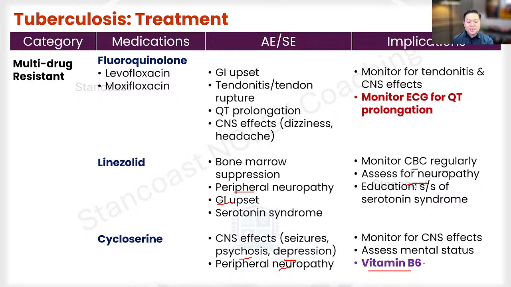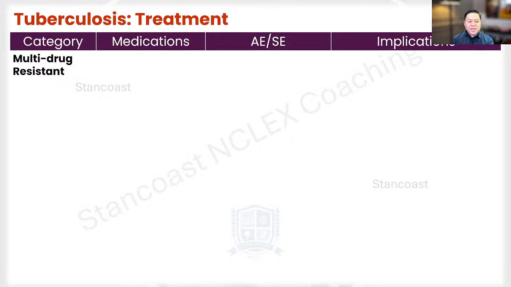All right. Now let's talk about the next type of medication. We have the aminoglycoside. And imagine, guys, we are still talking about the multi-drug resistant type of TB infection. So still, how many medications have we already talked about? There's 3, right? Just for the multi-drug resistant. So this would be the 4th one. The aminoglycoside, represented by the generic names streptomycin, amikacin, these are very powerful medications and also can become toxic.